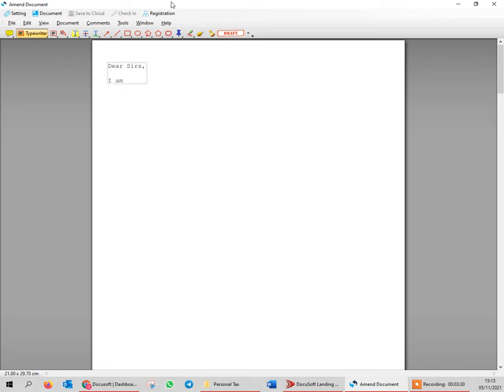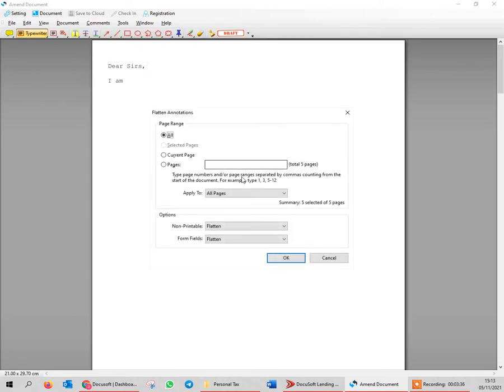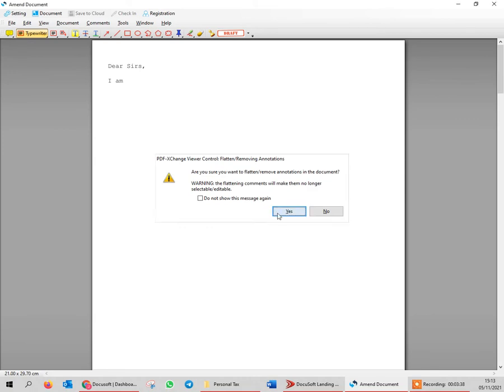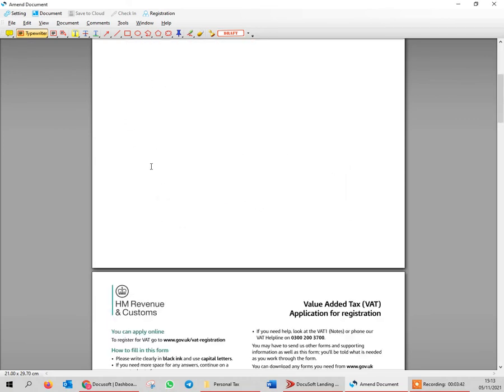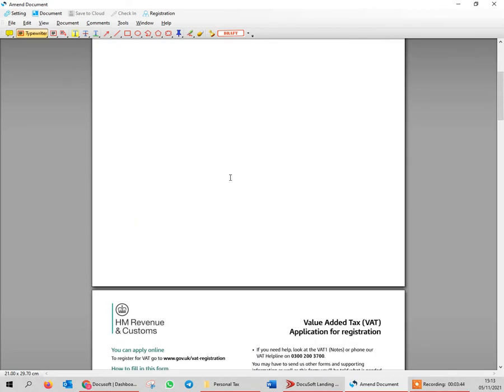So I'm writing on this blank page, and again, once I've finished typing on this blank page, at any point you can flatten that as well, and so then that's locked into this document too. So it's almost as if that page was always there now with that writing on it. It was part of this PDF.